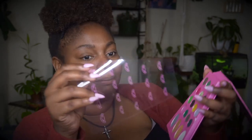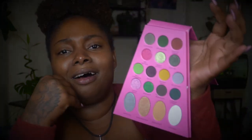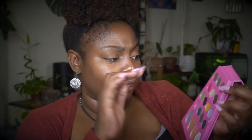So they got this thing sealed up, babe. It comes with the little cats on there. I don't know if y'all can see that. Makeup Revolution, what is going on? I love this color. I cannot wait to use it. And this is called Like My Outfit. Love your outfit, honey.